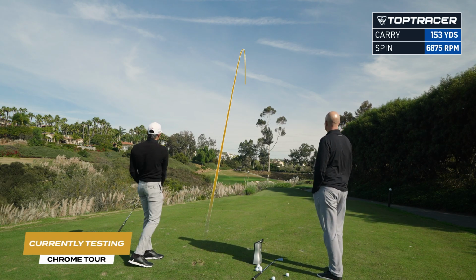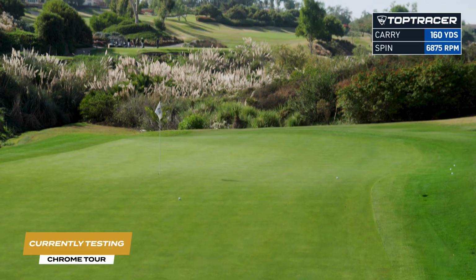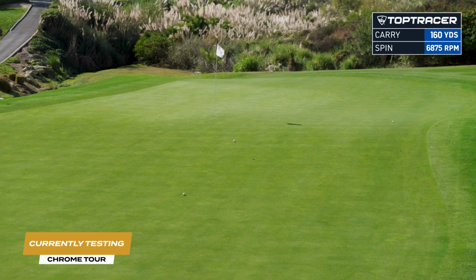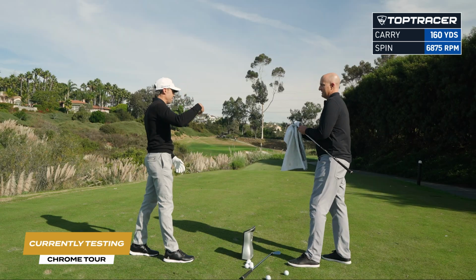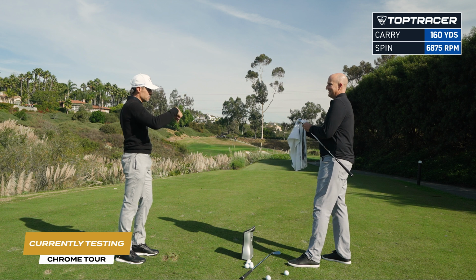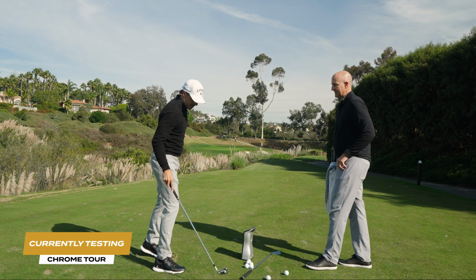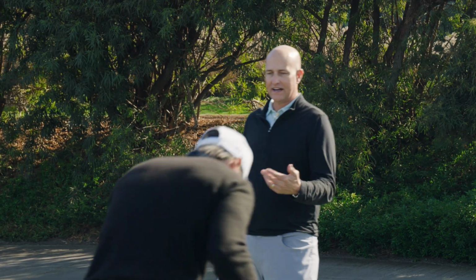That was solid. Boy, these things get up fast. 117, 160, 68. There it is, right on cue. 68, 75 spin. So I had about a 500, 600 RPM dip in spin. Yeah. And it launched higher. Yeah. Which is exactly what it's supposed to do. That's what it's designed to do. Got it. Okay. It's going to launch higher.